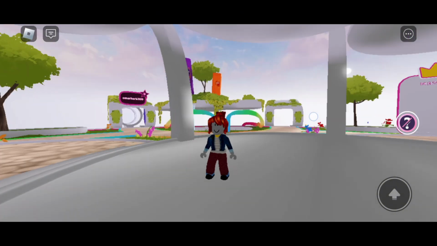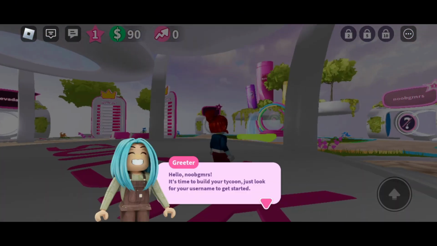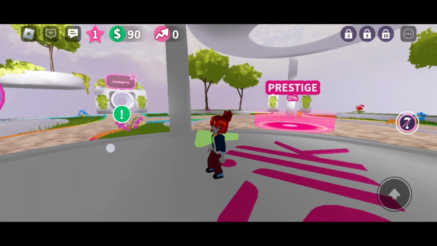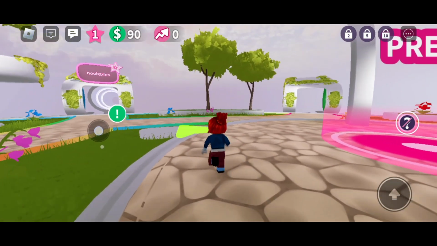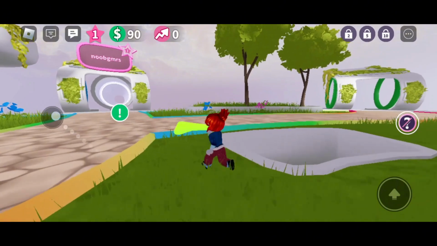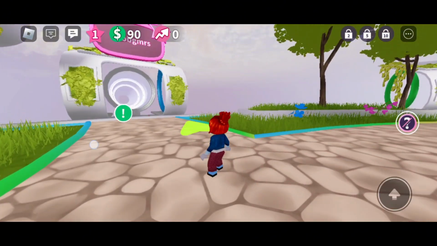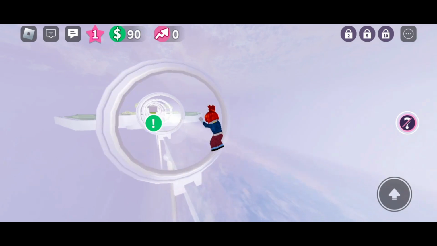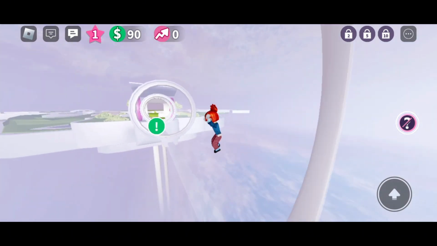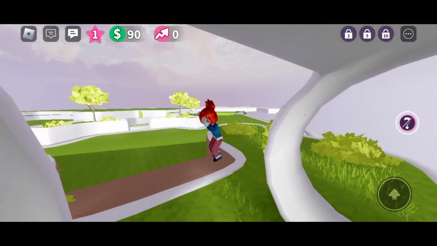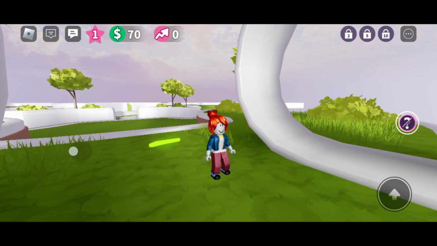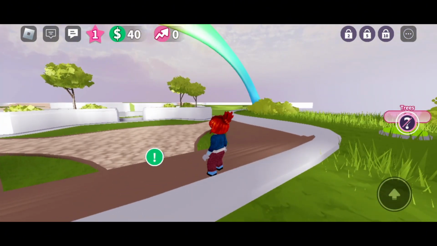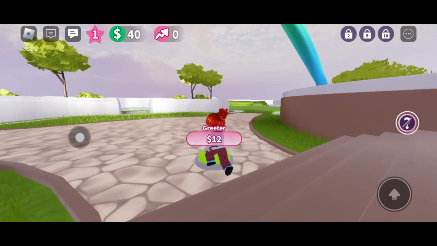Okay, so now once you are in the game, here you can just follow the arrow in here. Okay, just follow it like this, and here is your money. You can see there will be this money. You can just find it again.